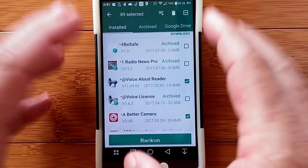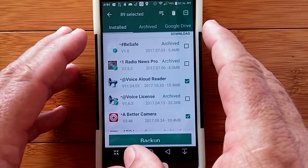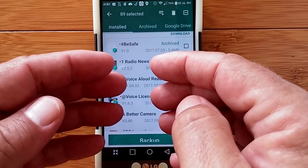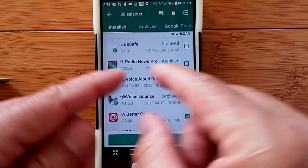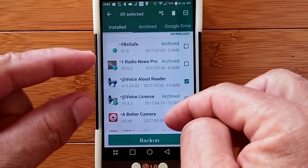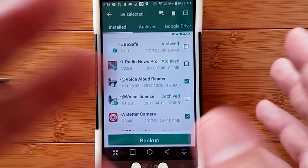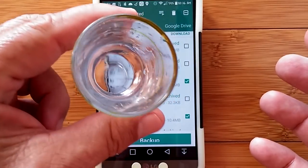All right. So that's the beginning part of preparing to do this. You use your phone, you install the apps that you want on your watch on your phone, you run it through App Backup and Restore, and you prepare a folder that's got all of your backed up apps to be able to transfer to your watch. I know, I repeat a lot because it's complex and you got to hear it 5 times for you to remember it. And don't forget, you got to take a sip in between.